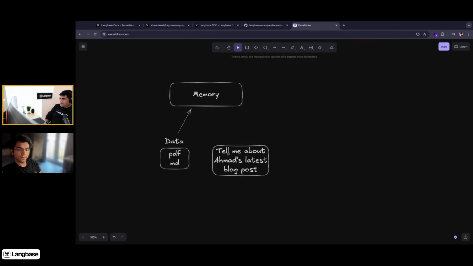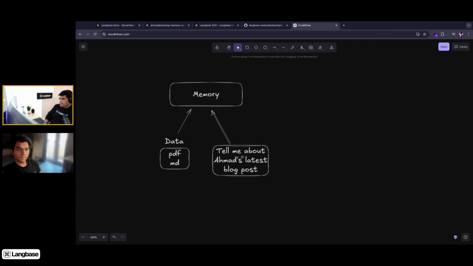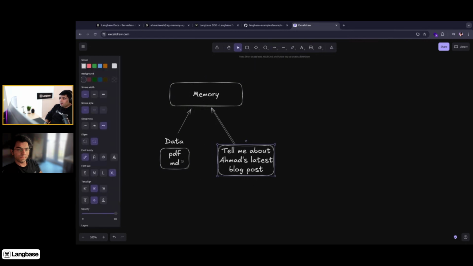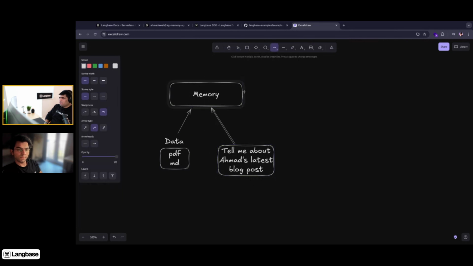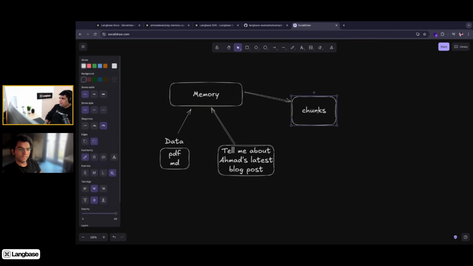And once I do that, this memory will search inside this particular data set for the semantically similar data to this question. And then it will provide me with what is relevant, a bunch of chunks. So here's a chunk of text that is relevant, here's a chunk of text that is relevant, back to me.